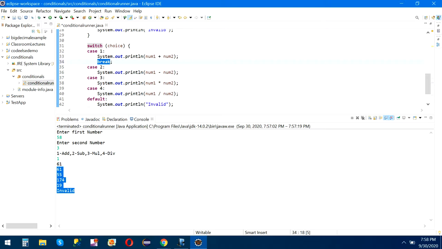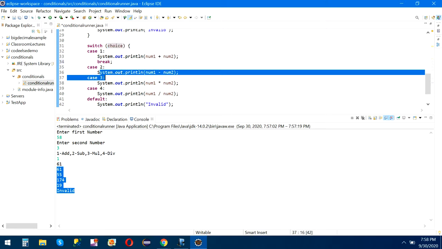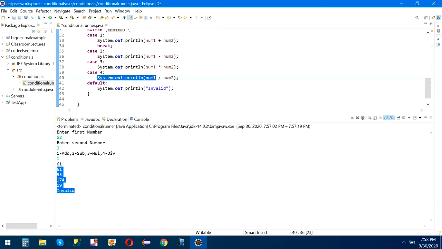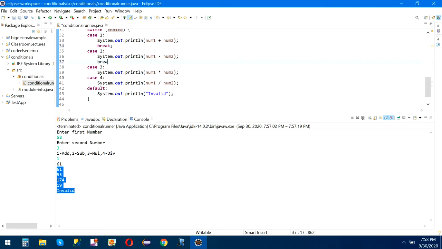Otherwise it is like if else statements, or else the system will lose its choice value. The user has entered 1, right? It will lose its value. Then again it keeps on evaluating the remaining cases also, without even checking the conditions. That's a problem. So definitely every statement you need to terminate with a break, which means if that condition is matched, then it will print whatever you have given in that, and it will break that case, and it will not go for the next statements.